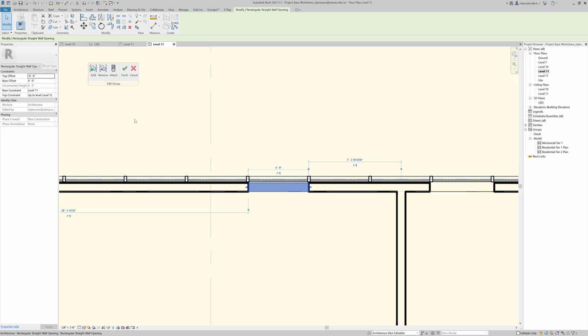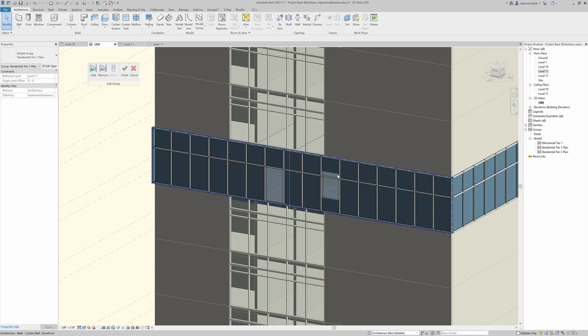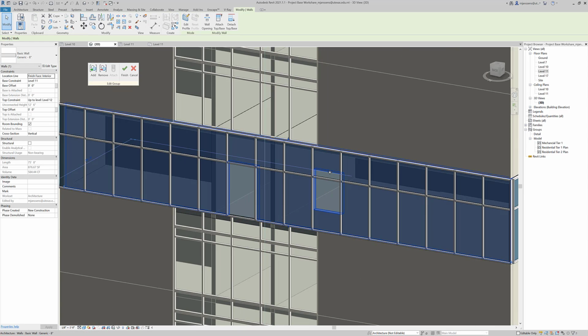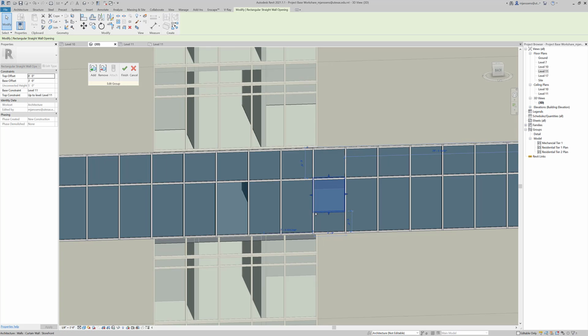And then I can say I want this to go up to level 11, but then I want the top offset to be, let's say I want this to be a 6-foot window. Actually, if I want it to be a 6-foot window, I need to be up to 9 feet, and I want it to start at 3 feet off the floor. So now if we go to our 3D here, you can see that that's our window, and we can tab over here. We can just drag it down, and then you can create some punched windows.